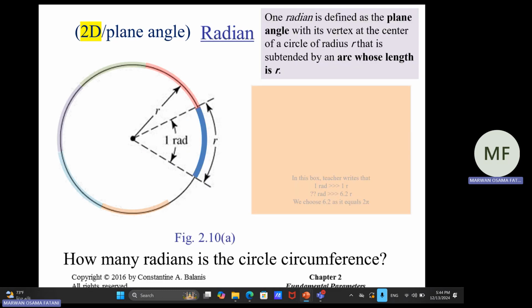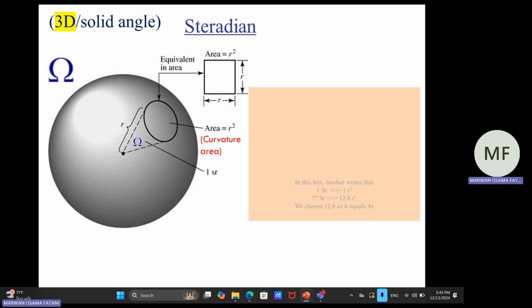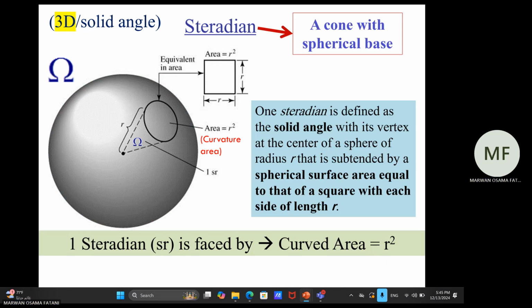If you take that same concept and apply it to a sphere, we are going to try to measure the whole sphere, where the area is going to equal the radius squared, which is basically going to be equal to 4 pi steradians. Now, to make this a little bit easier to absorb, you can think of it like slicing a pizza into angles, and that's for radians. But a steradian is like slicing an orange into 3D sections, as you can see right over here.